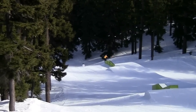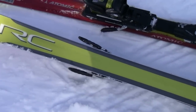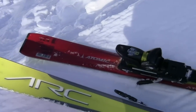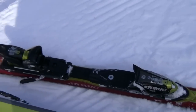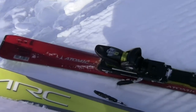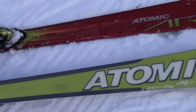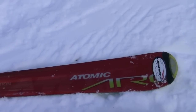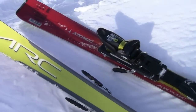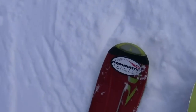So we're riding the Atomics today - this is the Atomic Arc Ambition. She's got a 13 meter turn radius, only weighs about 125. I think if you press these they can do about a 10 meter turn for sure. These are a Bado ski - see that gray part where you really work the edges? They've got ceramic in that base material, making it really hard so you don't wear out the edges as fast. Atomic Arc Ambitions - to my knowledge this is an Asian top sheet, B4 construction.